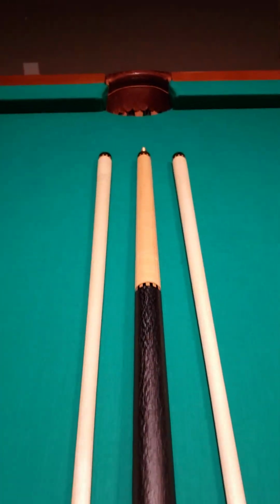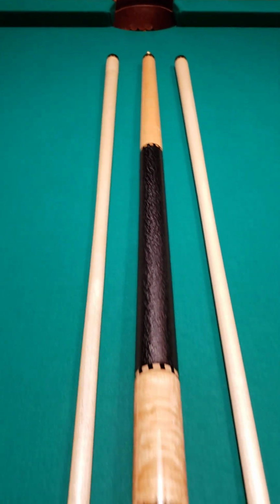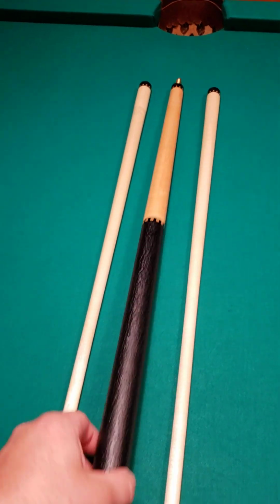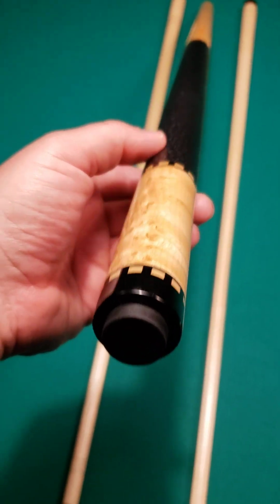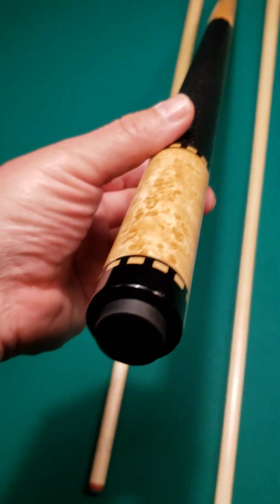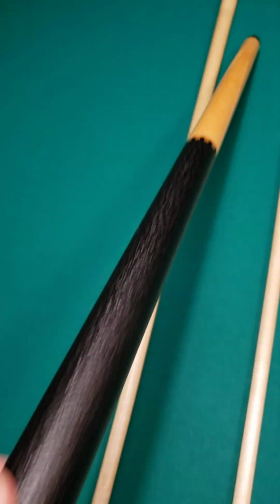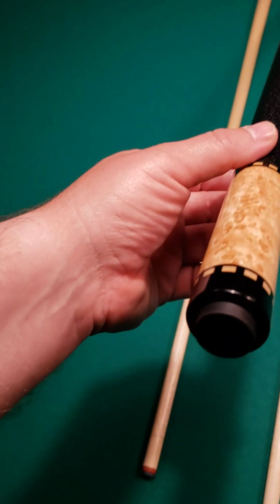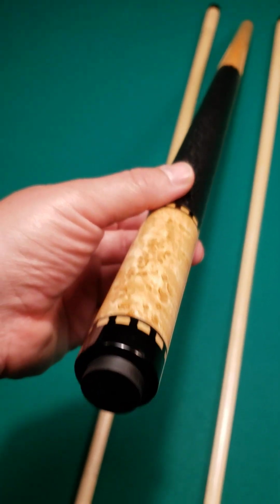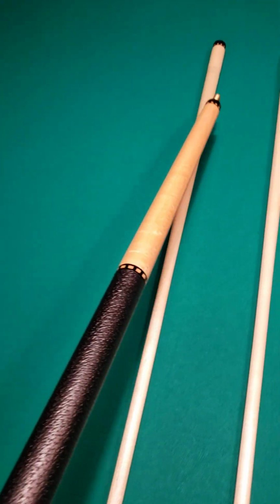100% satisfaction guaranteed. Very solid player. It's amazing to me how one cue maker from another can build a cue with birdseye maple or any type of specific wood, then you go to the same wood, different maker, and the hit is completely different. A lot of that has to do, of course, with their construction, the weight of the cue, and a lot of different variables. Of course, their pin, their joint, the shaft, there's a lot of variables.